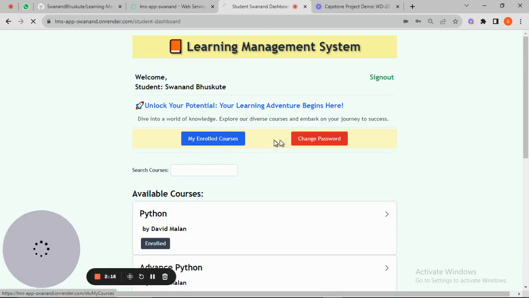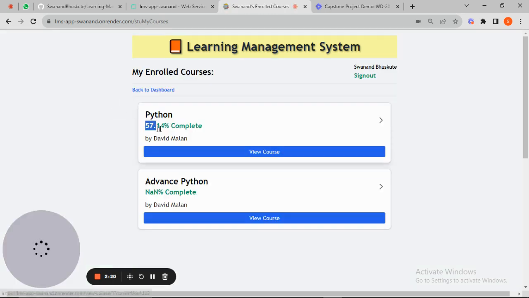Now I can see that my progress has decreased. It was 66%, but now it is 57%. How? Because the formula says total number of pages completed divided by total number of pages in the course. Earlier there were 6 pages, but now there are 7 pages. So this is how the student can track his progress based on the number of pages. So this was the feature I want to highlight.